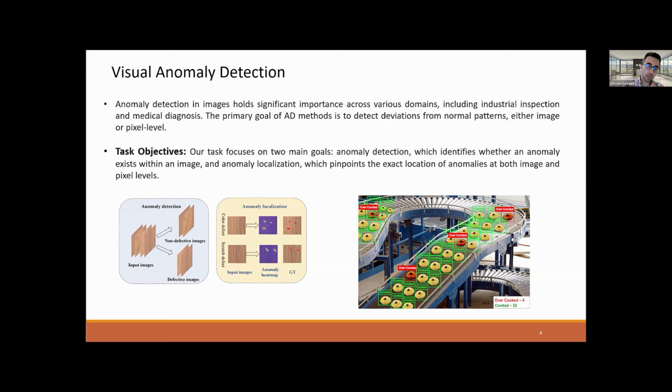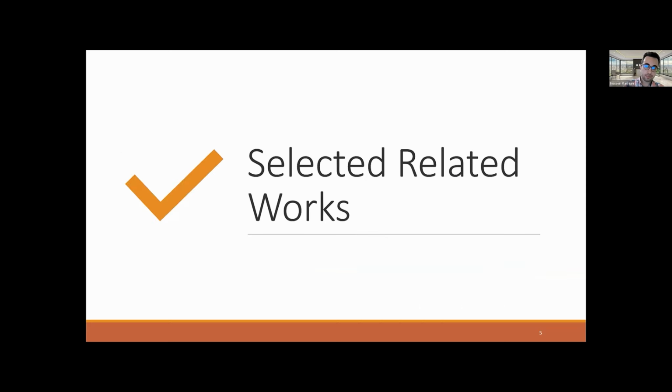So basically, in our work, we want to achieve two goals. For each input data that we have, we want to say whether it belongs to the anomaly or normal class. And also, per pixel, we want to see what the areas of anomalies in the input data are. In relation to applications, visual anomaly detection has been used in industry, in autonomous vehicles, in medical image analysis, or in different industries for designing visual inspection systems.